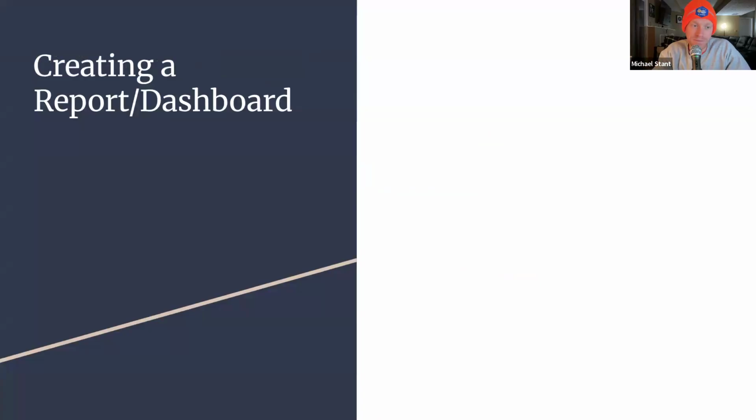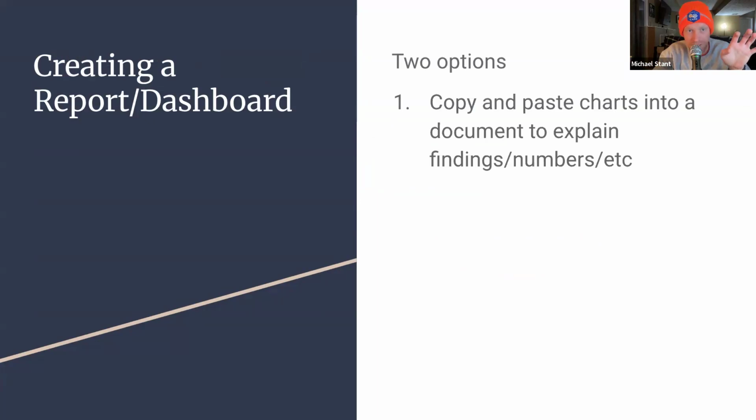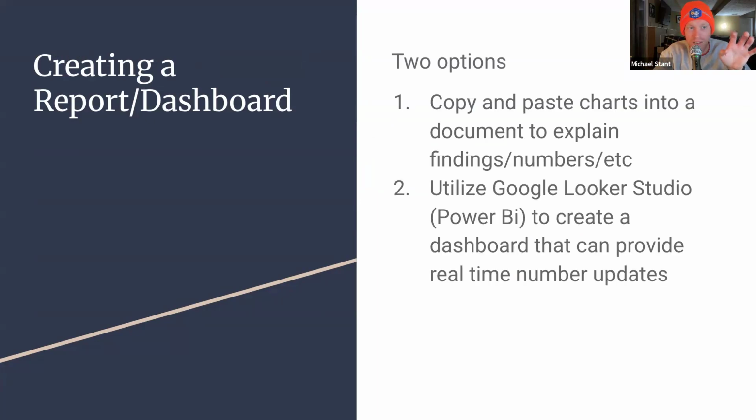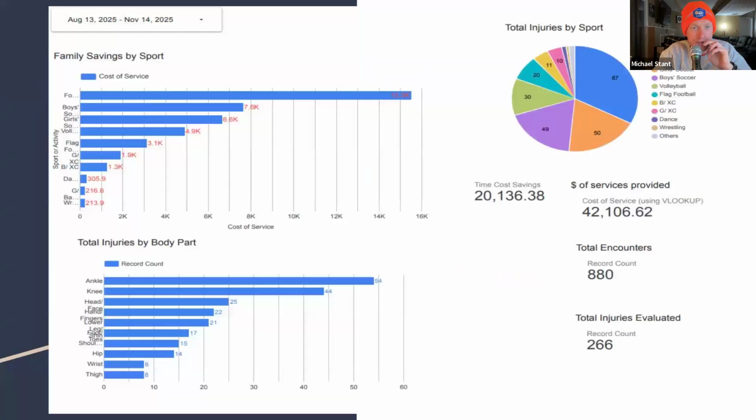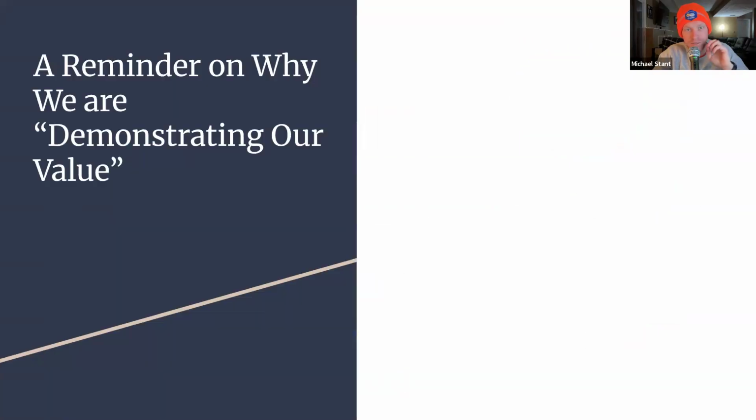And right, so you've made all those charts. The biggest thing is after you do all this, make sure you create a report or a dashboard that you can show and have an explanation of why certain things are happening. Okay. So I've started utilizing a dashboard that I can just pull from Looker Studio. This has all the same numbers. I took it at a different time, so the numbers are a little different. But I just want to show you that this is something you can easily create. And this is actually living, breathing. It will update as data gets put in.